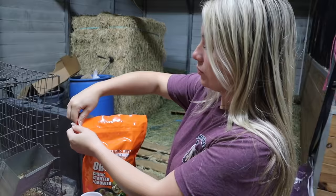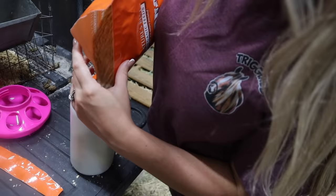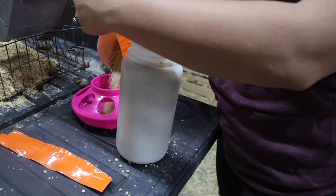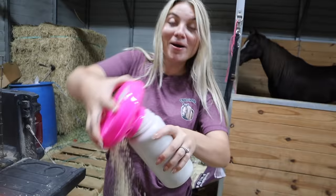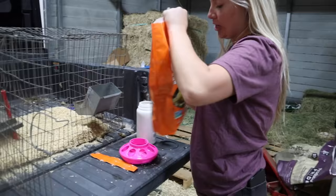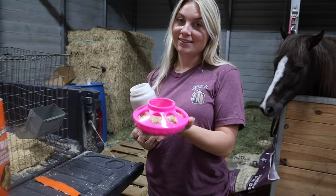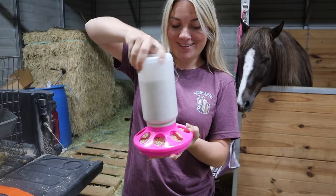Last but not least, we need to get their feeder and water set up. Alright, chick feed it is. Will I spill any? Oh my god, I did it the wrong way! Come on now. There was too much pressure — I just wasted that. Well, we're going to try that again. I don't know why the pressure of not spilling any decided that I was going to spill it all. That was an amateur mistake — I've done this a hundred times in my life. Okay, let's try it again. Alright, so we'll put the food over here.